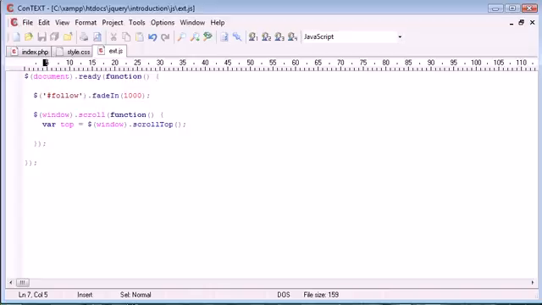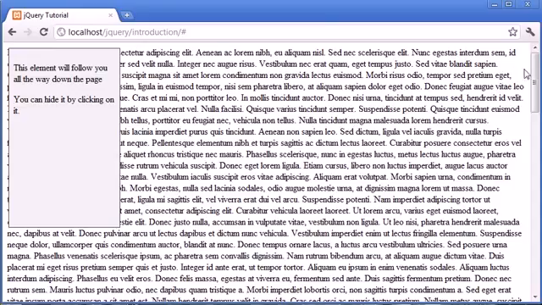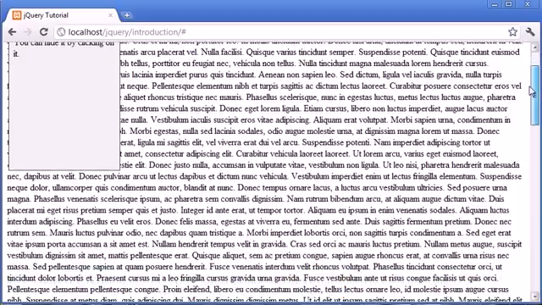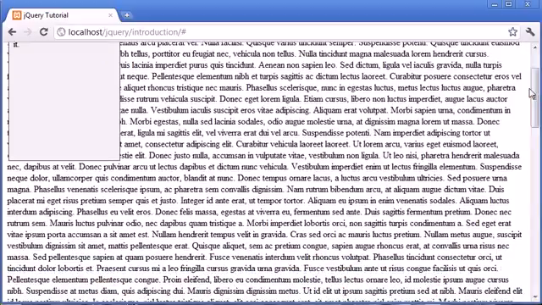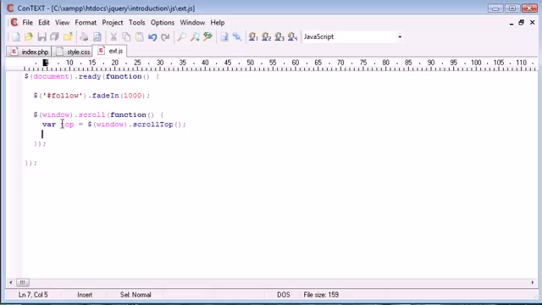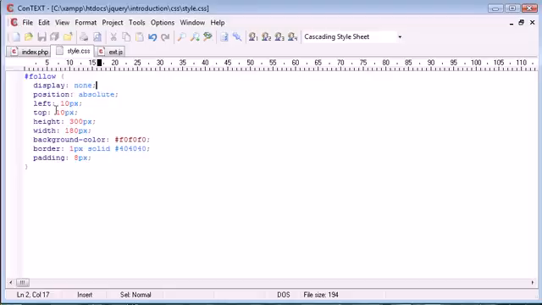So what we want to do is, as the window scrolls down, let's just say we scroll down to about here. Let's say that's scrolled down 50 pixels, for example. Now, by scrolling down 50 pixels, we've set this var top to equal 50. So what we need to do is change the CSS property of top to the amount that we've scrolled.